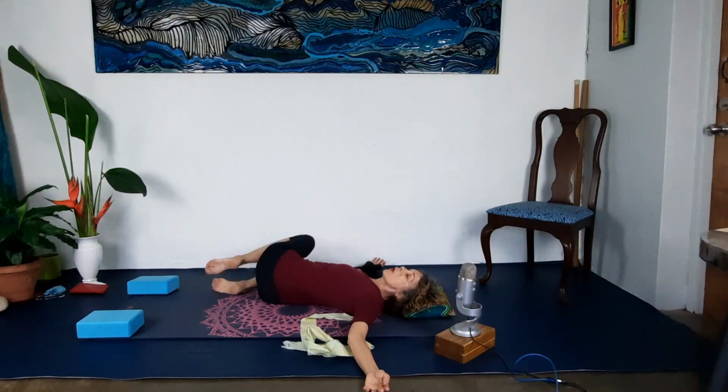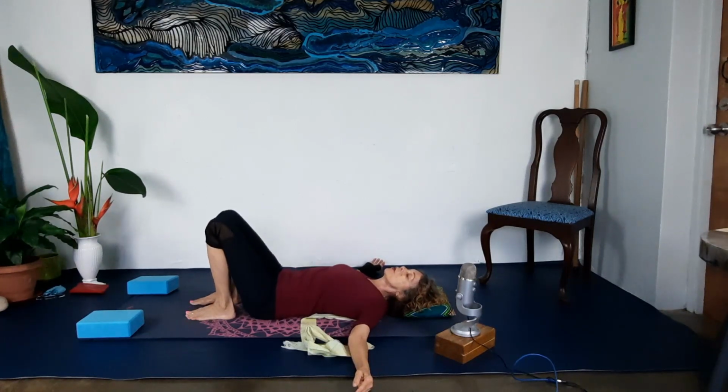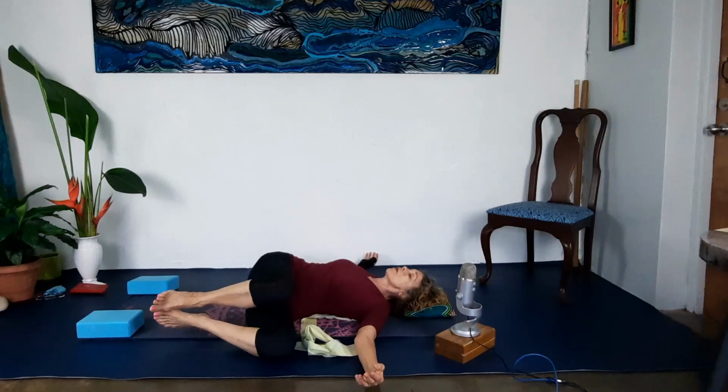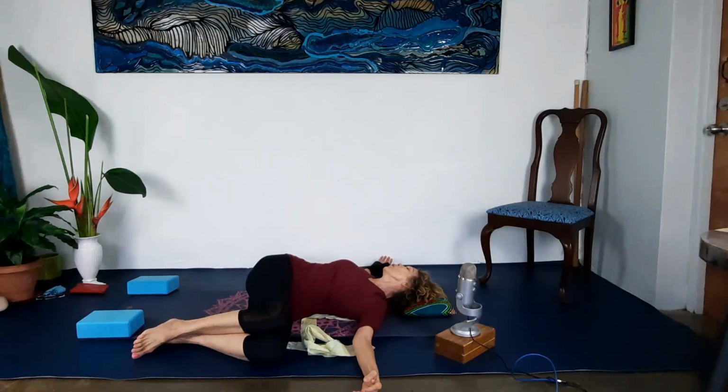Turn the nose up, top leg comes up, bottom leg follows. Place the soles of the feet on the mat. Shift your buttocks a little over to the right as you drop your thighs and knees to the left. Take the twist to whatever level you'd like it to today. And just relax. Let go and release.